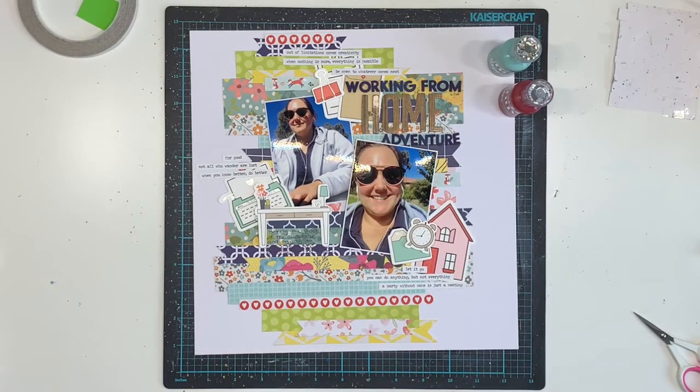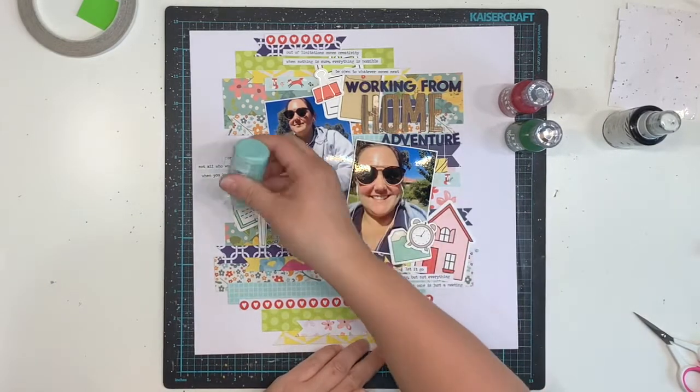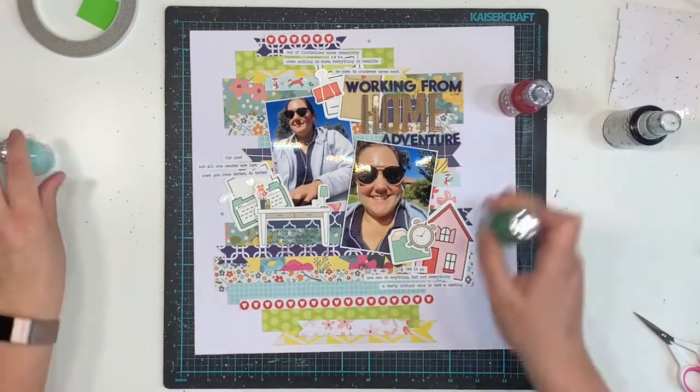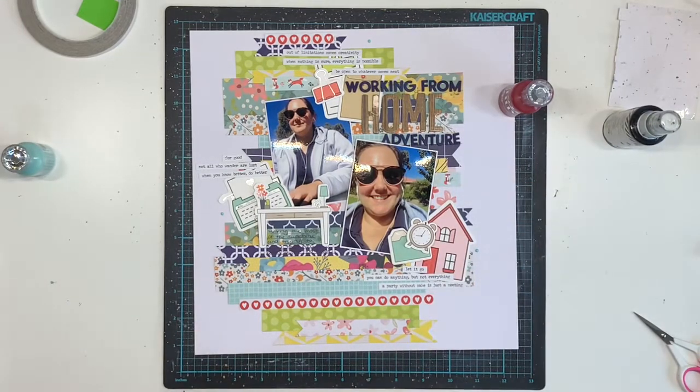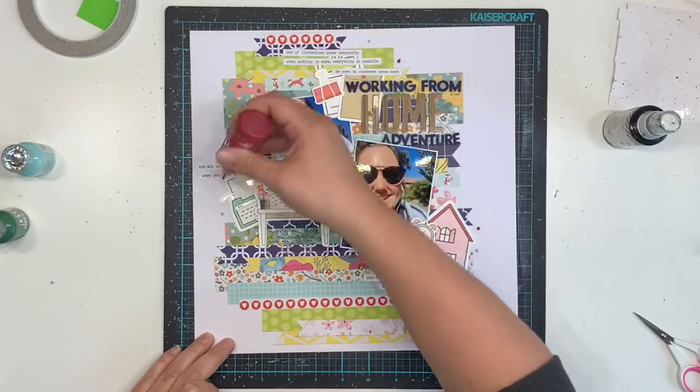Now I'm going to come in with some Nuvo drops in the light blue and the red. And I don't actually use the green. So I was going to, but it just doesn't match with the other greens I have on the page. So I stick with the light blue and the red. And I finish off with some Heidi Swapp Color Shine, and then I am pretty much done.